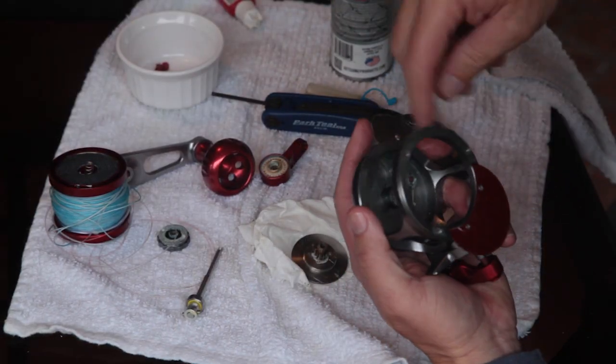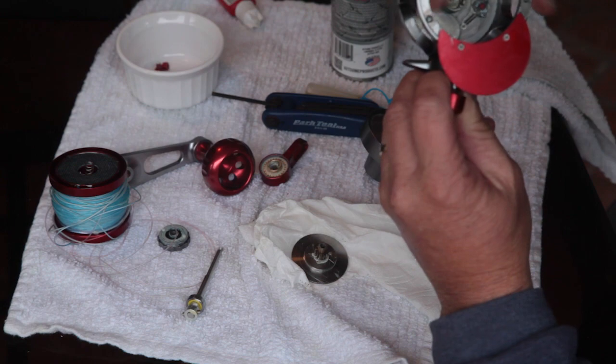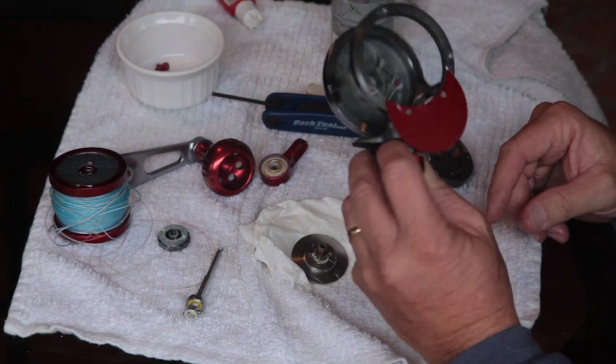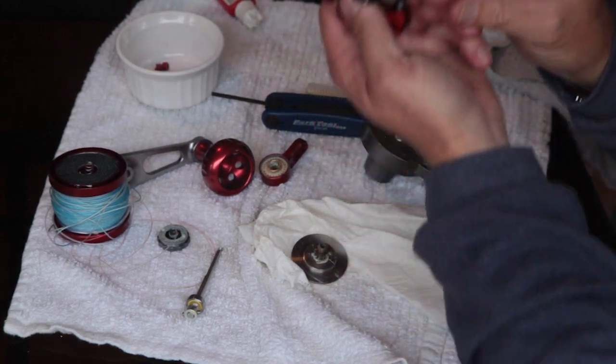Check out the inside on this side. Make sure that there's not a bunch of salt buildup. You tend to get the salt buildup along these edges, and that's what really slows down the free spool of your reel. So just make sure you wipe that out if need be. This one again is very clean.